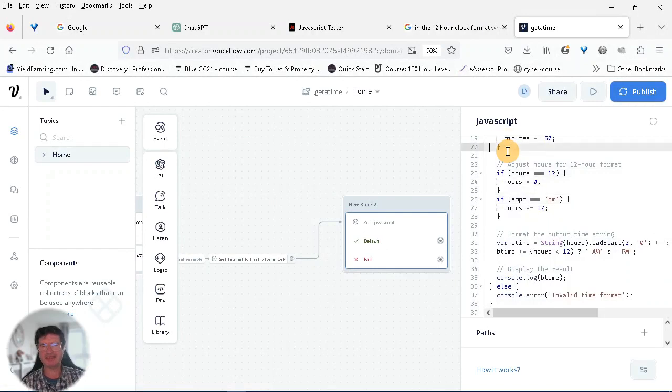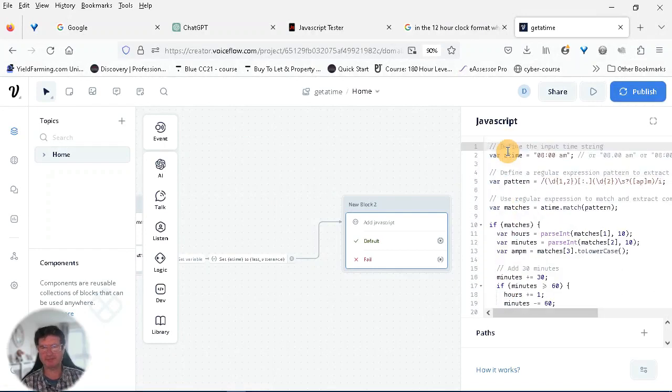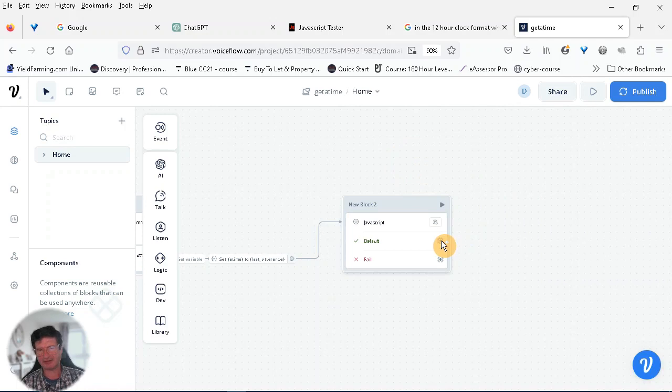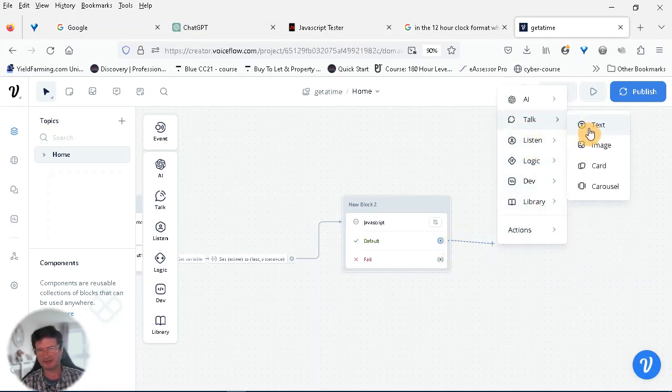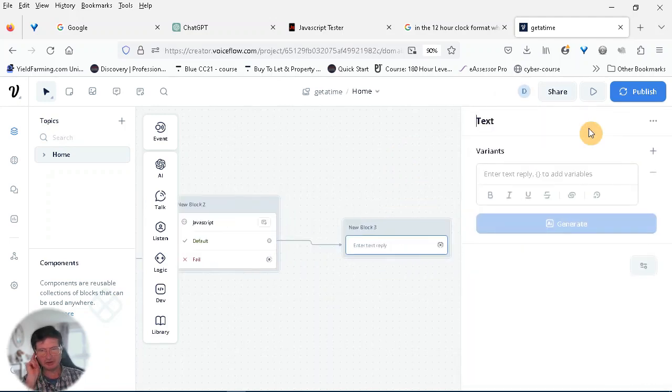Now we're going to paste that code into our JavaScript block, and we just need to scroll up to the top, and where it says var a-time, we just need to put the 2 backslashes to comment that out, because we don't want that to be hard coded now. We want it to take that variable from whatever the person types. And now we're just going to go and show the outputs.